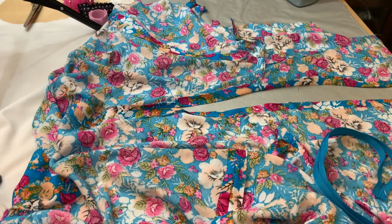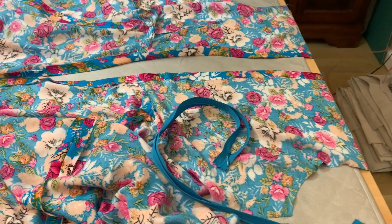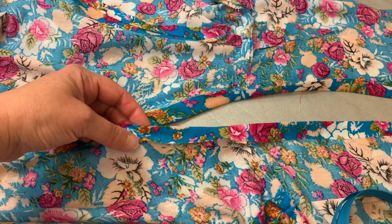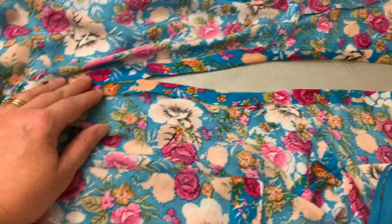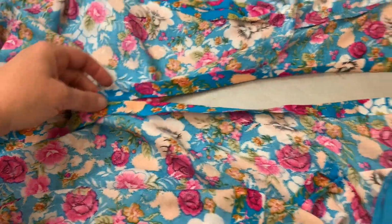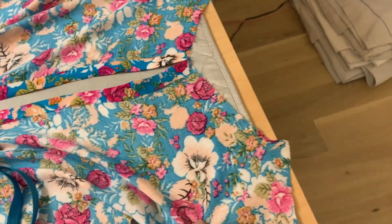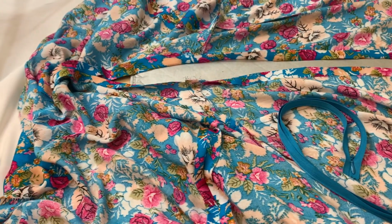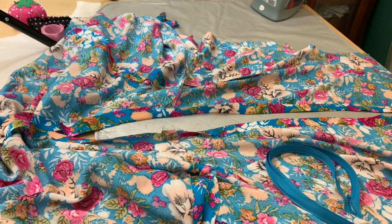So I brought you over here to my table, and we can look at my dress here. The first thing you want to do, of course, is to press your seam allowance where the zipper is going to go, from all the way where the fabrics join up, all the way up to the neckline or the waistline, as the case may be. I went ahead and did that, so I've got that all pressed out.